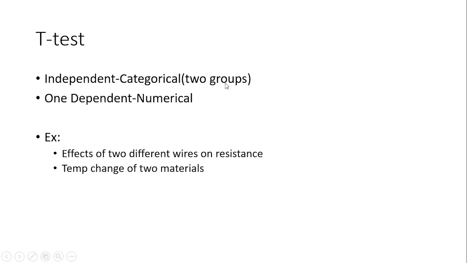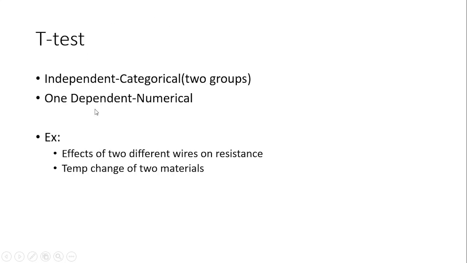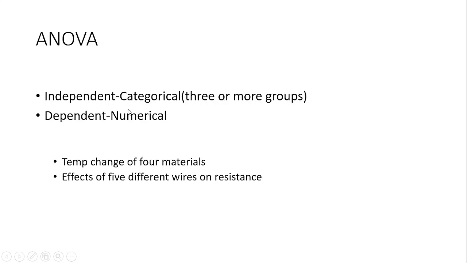Let's see another instance. With the ANOVA, you're supposed to do t-test if you have two groups and one dependent numerical variable. You should do ANOVA when, see that I didn't write one here, so this means that it can have multiple dependent variables, it can have multiple independent variables, but those are named different. I will explain in the ANOVA video. If you have, it's almost same with the t-test. You have dependent and independent, that is categorical and numerical. Independent is categorical, like t-test, and dependent is numerical. The difference is you have 3 or more groups. If you have 3 or more groups, you should do ANOVA.